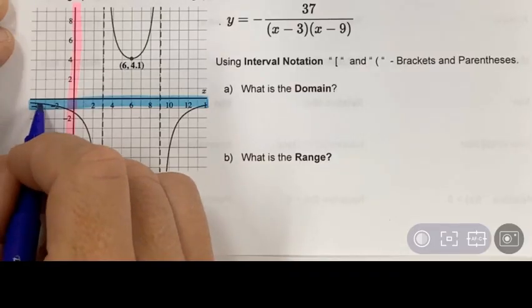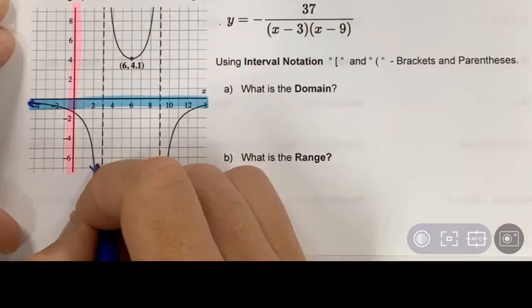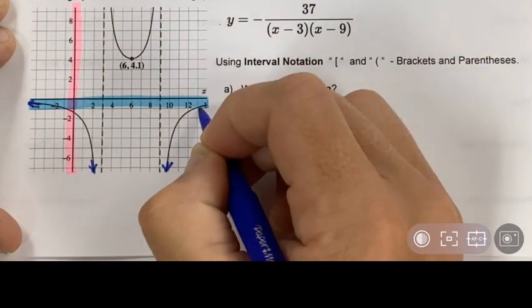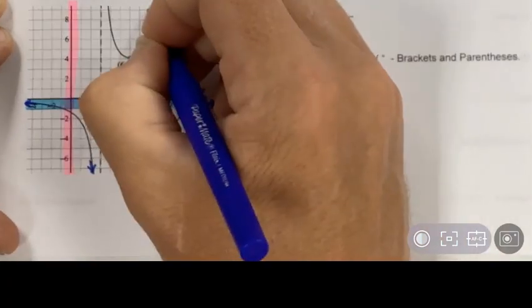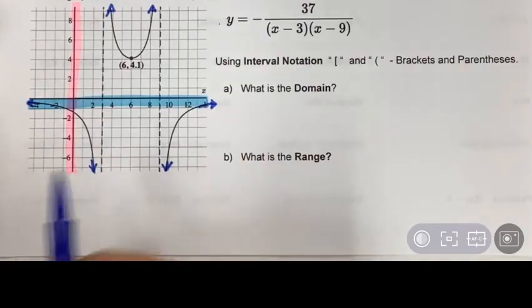Well, we're going to assume that on a calculator, when this goes off your screen, there's an arrow there. So this is an arrow going down, this is an arrow going off to the right, this is an arrow going up, and this is an arrow going up. Lastly, I just want to make sure I break this down into 3 parts.